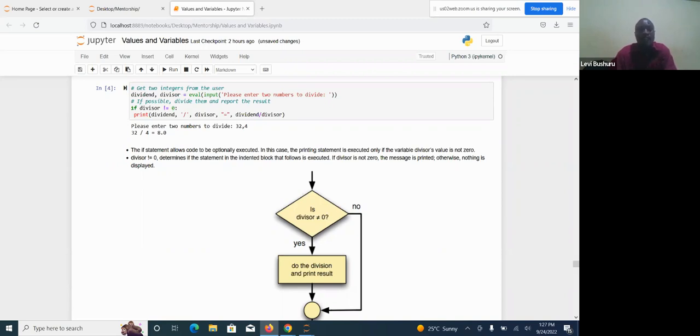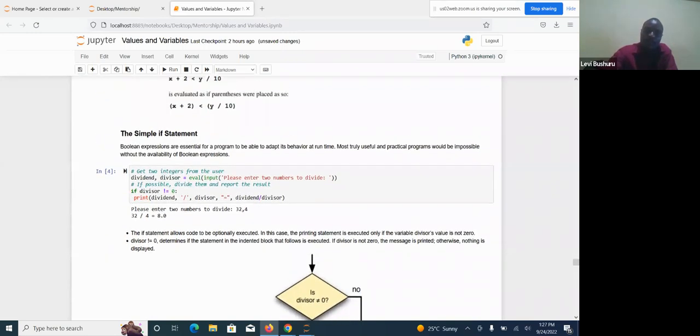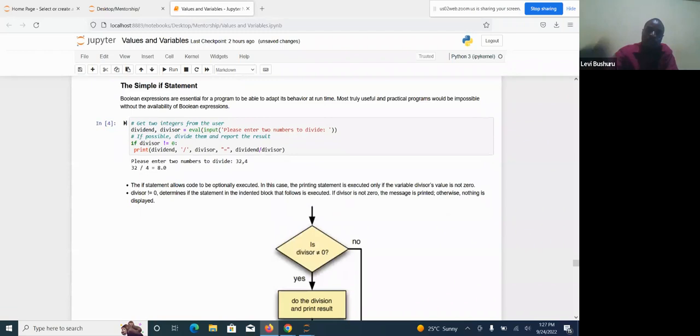The condition divisor not equal to 0 determines if the statement in the indented block that follows is executed. If the divisor is not 0, the message is printed. Otherwise, nothing is displayed. And as you have clearly seen, when I wrote 0, the print statement was not executed.